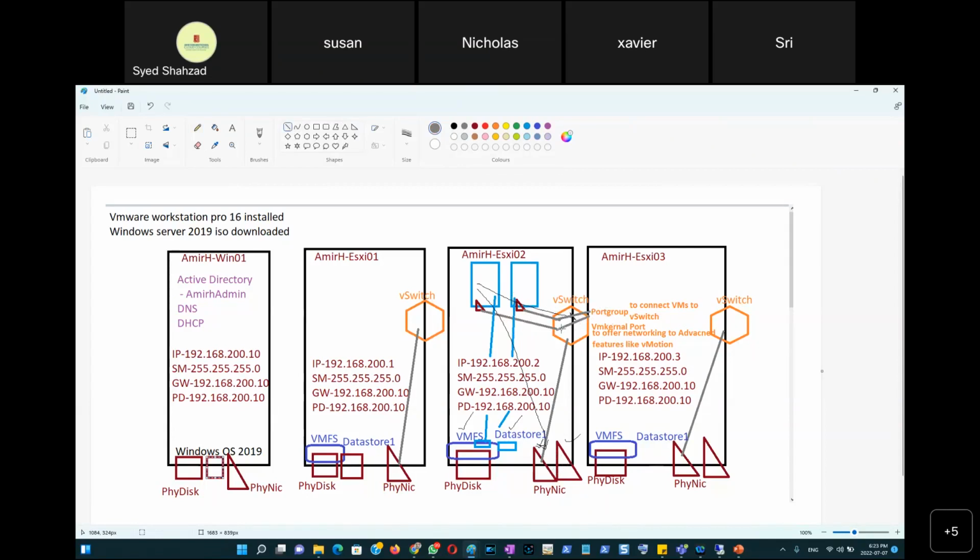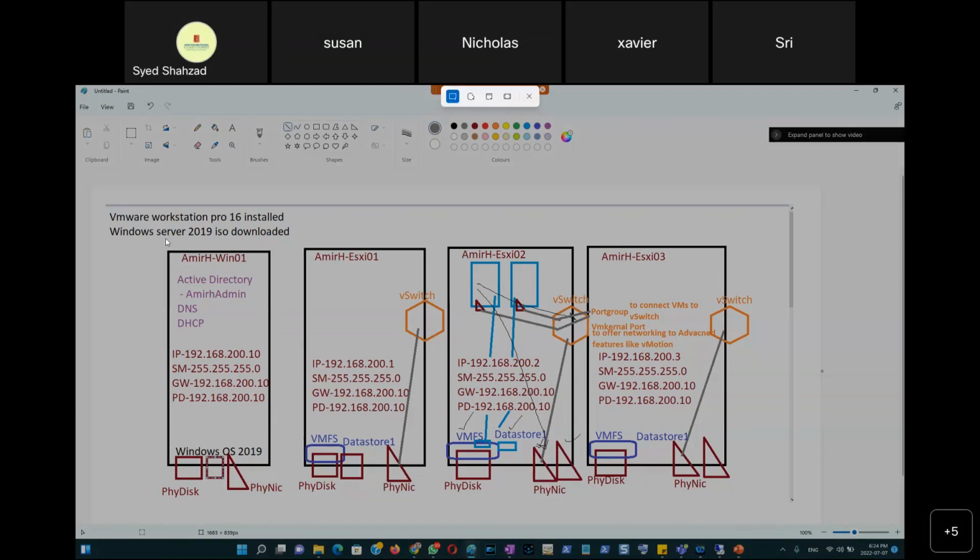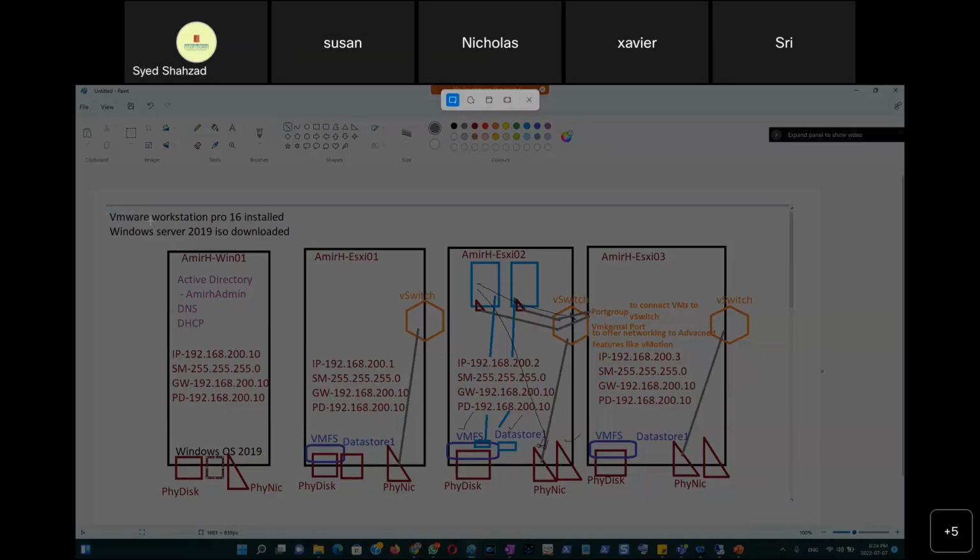We're going to be spending a lot of time on the virtual standard switch, and we're going to explore all the features of it. But this is what we need to understand: virtual machines connect to the port group of a virtual standard switch to connect to the network ultimately, right? Okay, that's one thing.